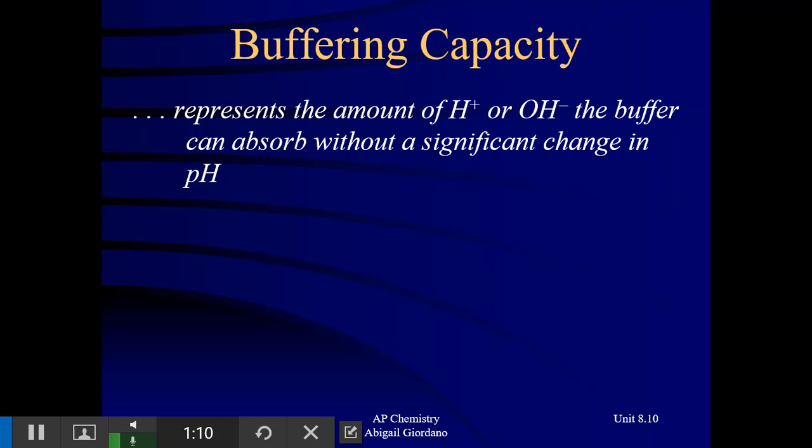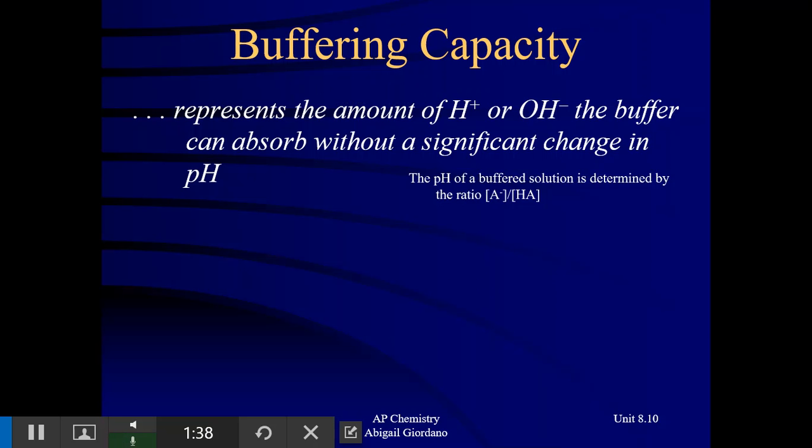They're not all powerful. If you start chugging hydrochloric acid, aside from a whole myriad of other issues, your buffer has limits to it. It can't absorb massive amounts of ingested hydrochloric acid. So buffers have a limit. They have a capacity as to how much, quote, abuse they can take before the pH starts to change.